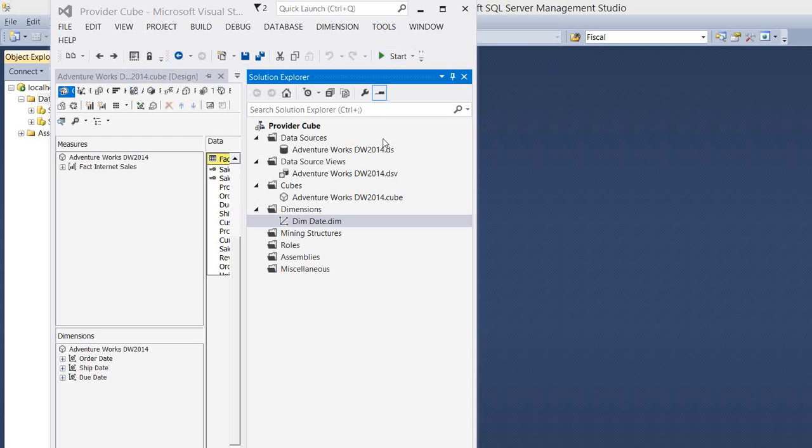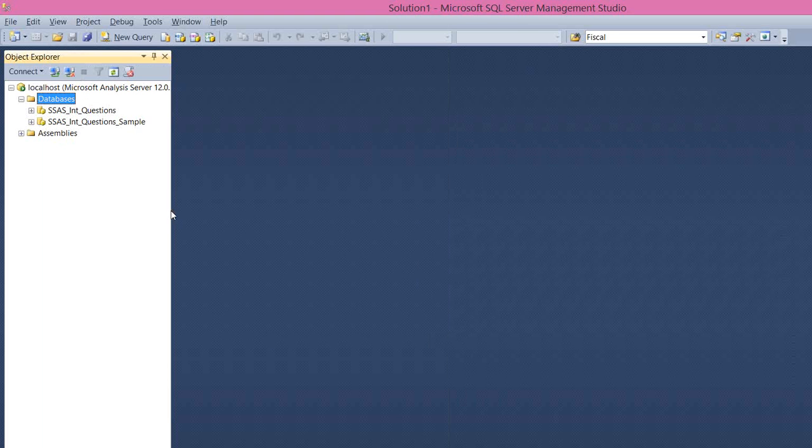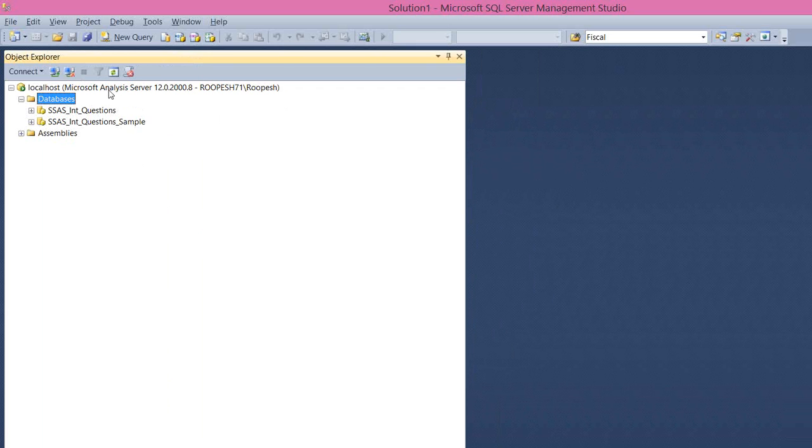Fortunately, in my case, I have only one instance, one instance in my local computer, and you can see the version of the computer here, version of the analysis service here. When you connect to the analysis services, it will show you that it's Microsoft Analysis Services 12.0.2000.8. So this should be compatible with, among the two servers that you're going to use to create the link dimension. The source server and the destination server should have compatible versions.